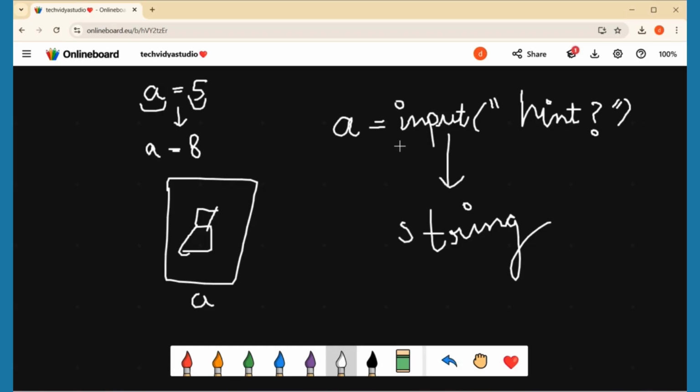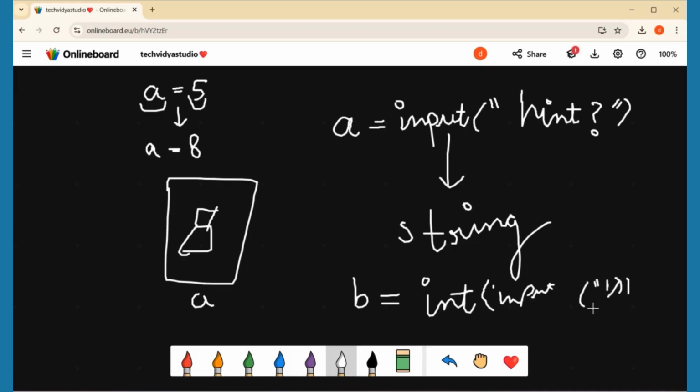Now I think in your mind there is a question: how can you take a number value? For the number value you can use data type conversion as I taught you in my previous lesson. Inside that you have to use the int method, float method, str method, and there are a lot of methods inside data type conversion. So you can use this int method, and inside this int method you have to use your input function. So it is going to allow you to have an int value.